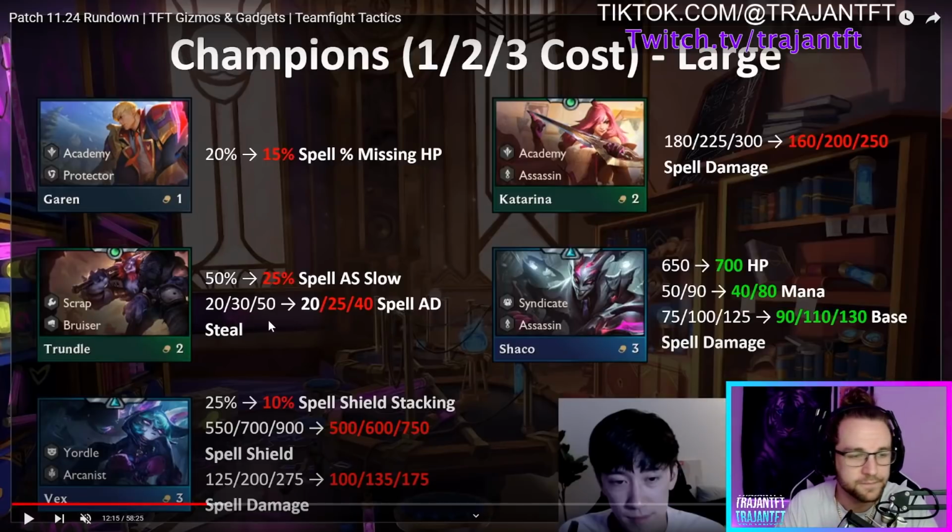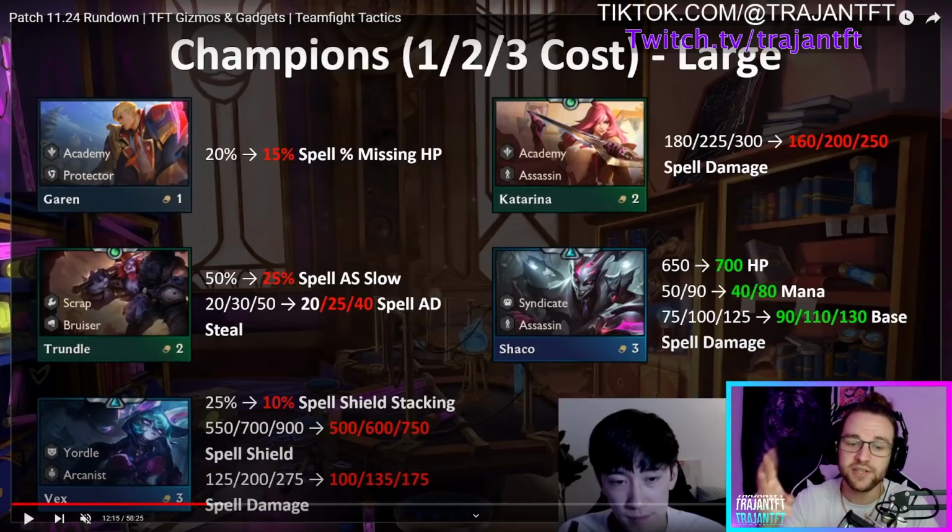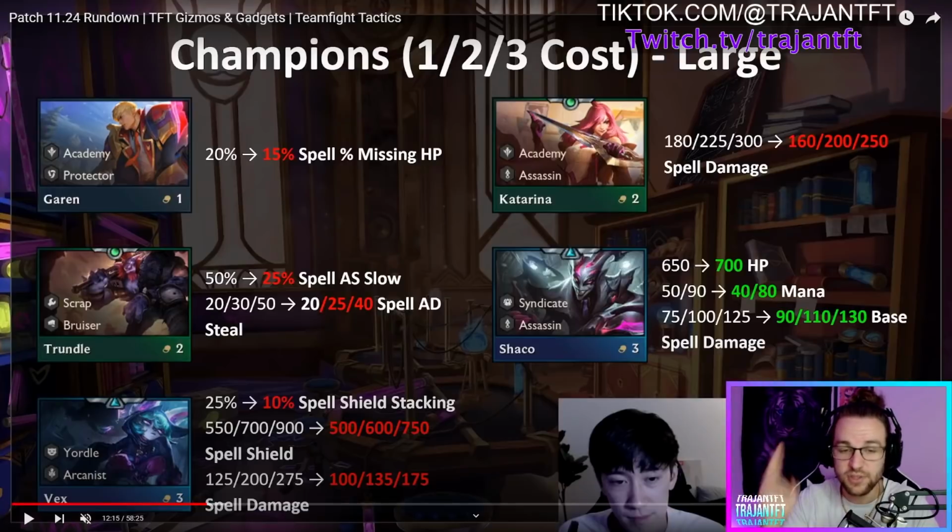Trundle getting nerfed. Okay, unpopular opinion. I don't think Trundle needs to be nerfed. I don't think he's that strong. Well, maybe Trundle is a little too strong for 2 costs. Who knows? But what makes Trundle actually strong is that he's able to play Echo, and he's able to play Lysandra in his comp. And those units are turbo broken. They are so broken. And honestly, I think Lysandra might be more broken next patch, but we'll get to her later.